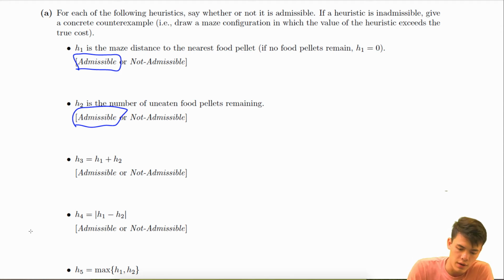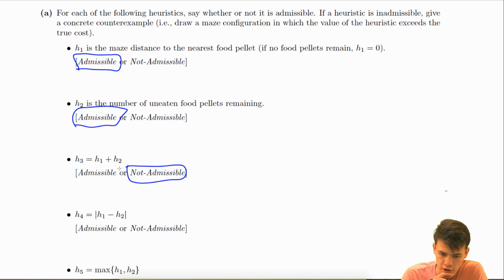So this one's actually not admissible, and let's go over the reason why. We need to find a concrete counterexample, right? For a lot of things like this, you want to find a minimal counterexample, or the simplest possible thing to reason about. For almost all the cases you're going to see in this class, if you have to decide if something's admissible or not, you'll be able to show it's not admissible, if that's the case, with a very simple counterexample.